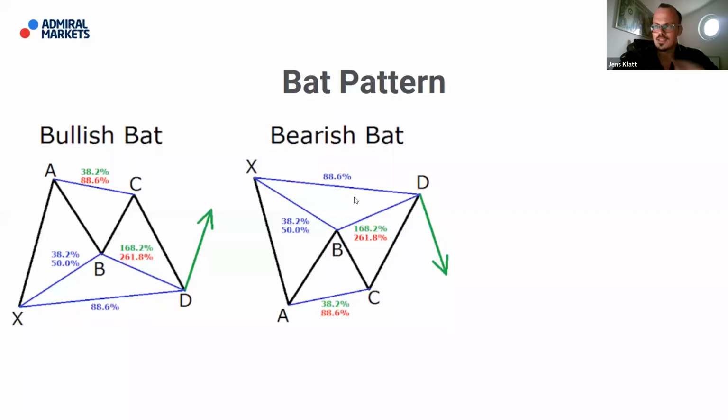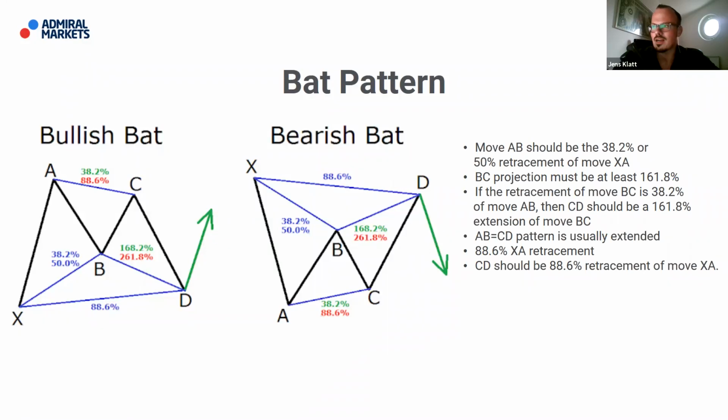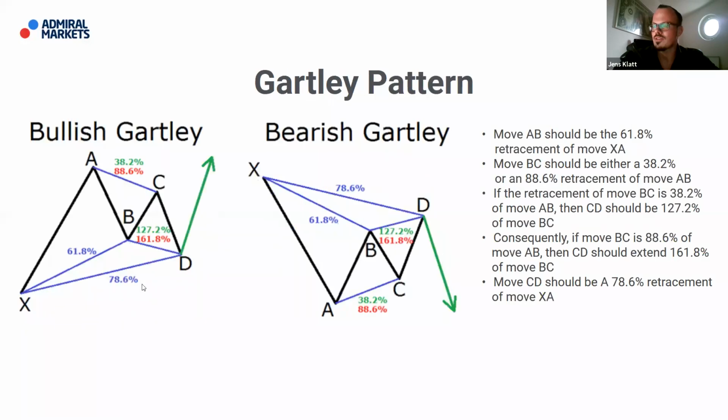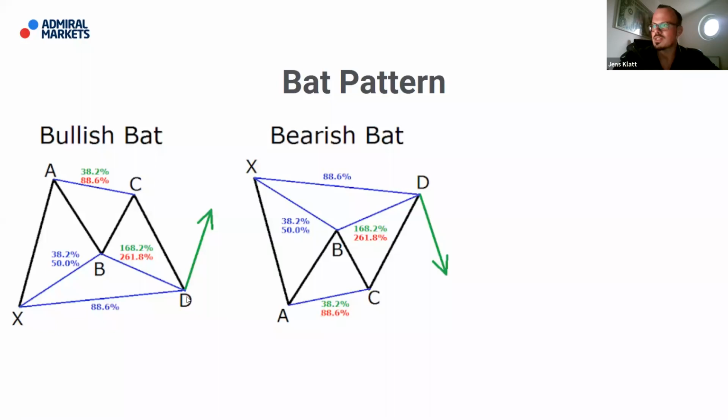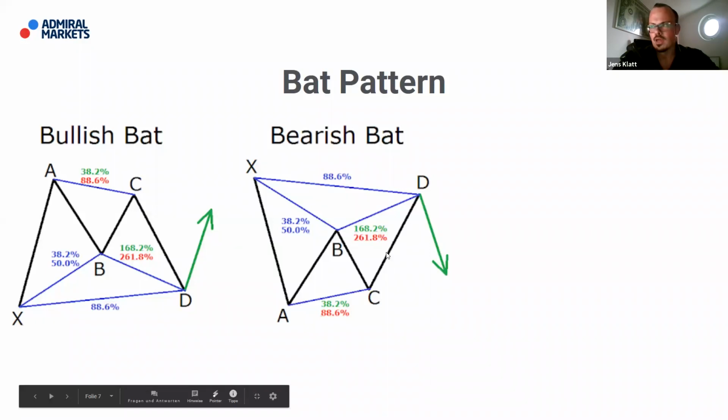So we now have the bullish bat. You can see they are not very different from each other. In this case, wave D is deeper than in the first case. Let's go back here. You see this is 78.6. If you go to this pattern, you can see it's a higher extension from C to D. So from B to C, respectively A to B, in this case AB and CD is an extension, which means you correct more than the initial wave XA. In this case, it's 88.6. Again, a purely mathematical construct, and Gartley and Bat patterns are very similar to each other. We are only talking about the depth of the corrective move taking place here.